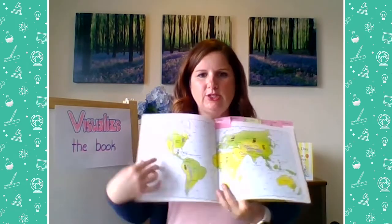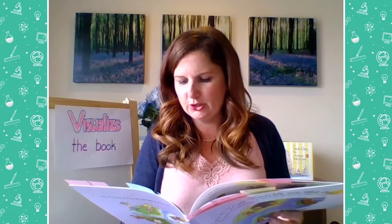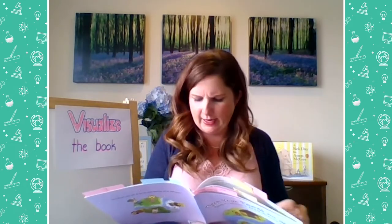We are going to read one that is in Russia. Here's Russia — here's the United States where we live, and Russia is right there. So this is a tradition from Russia: My mother said to put my tooth in a mouse hole in the ground. So they put their tooth in a mouse hole. Let's visualize that one. My mother said to put my tooth in a mouse hole in the ground. We had another rat or mouse before that drank water and left candy, but this one — you just bring the tooth to them. Did you picture the mouse going, what are you doing with the tooth?